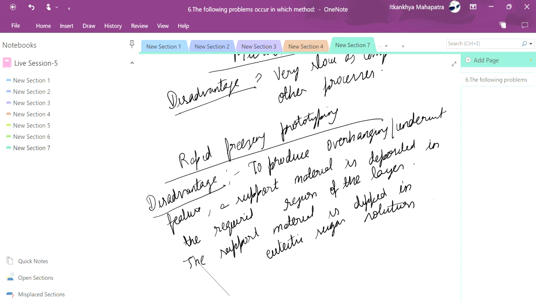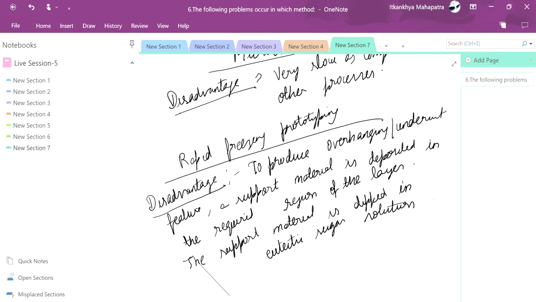So the rapid freezing prototyping, like the other photopolymerization based techniques we discussed, those generate various substances; some generate smoke, some generate dust, some generate chemicals which are harmful to human health. So with innovation to this, rapid freezing prototyping was developed.